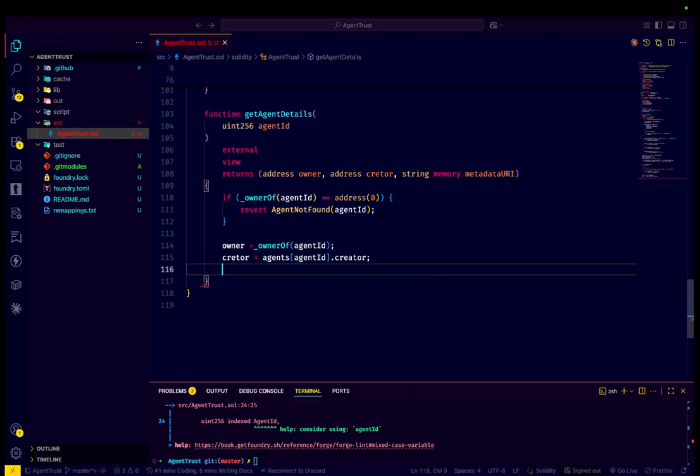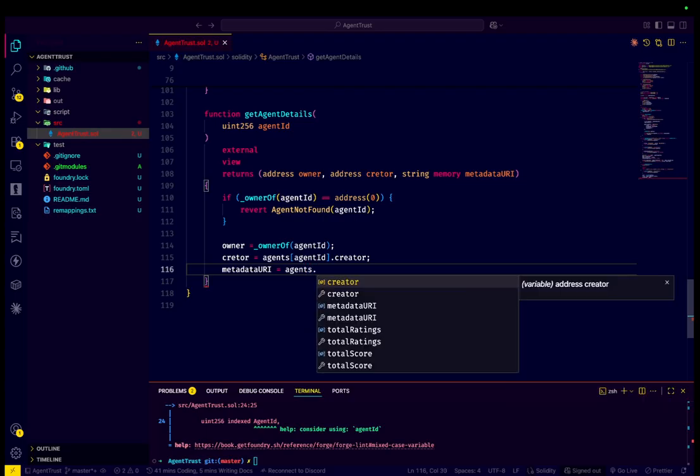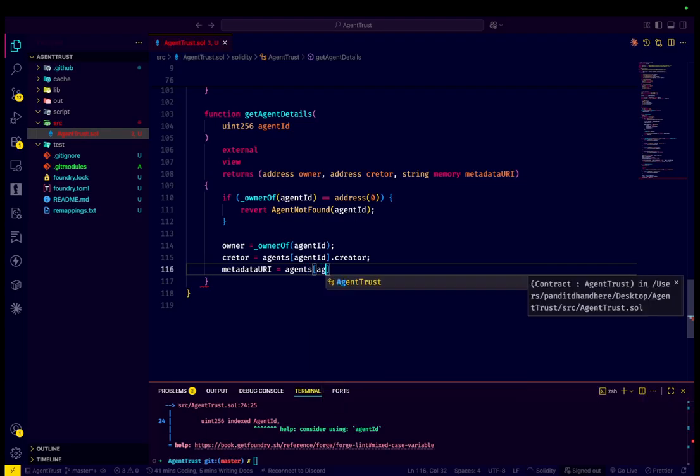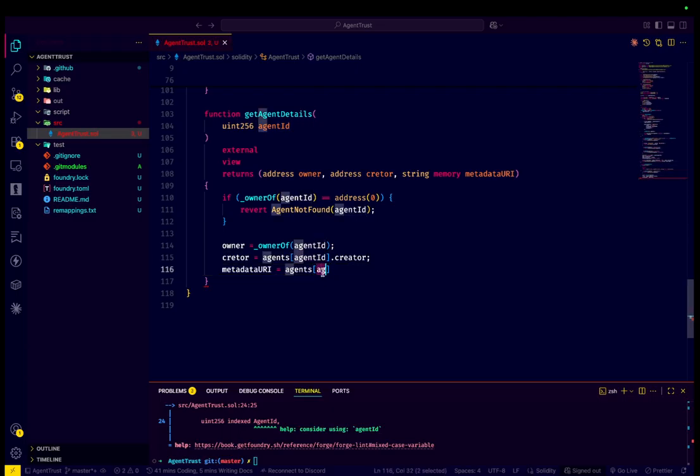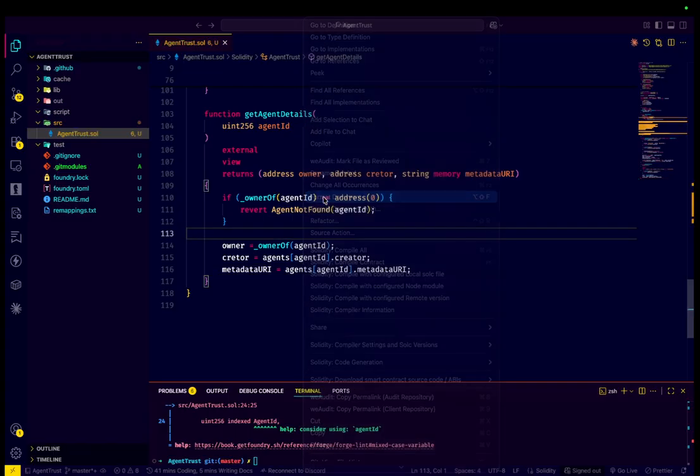Metadata URI is equal to agents agent ID dot metadata URI. That's it. It is going to return.